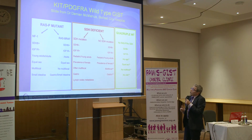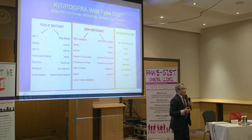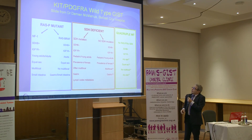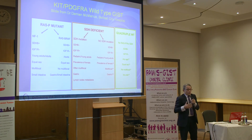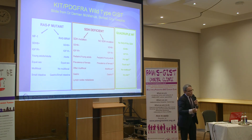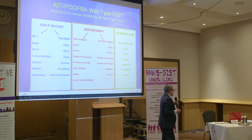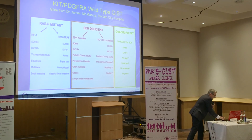This brings us to the definition of wild-type GIST — what Ramesh alluded to earlier. When we say wild-type, we have no idea what the background is: no mutation in KIT, no mutation in PDGFRA, no alteration in SDH, no alteration in BRAF, and no neurofibromatosis. That's where we are now. Thank you.